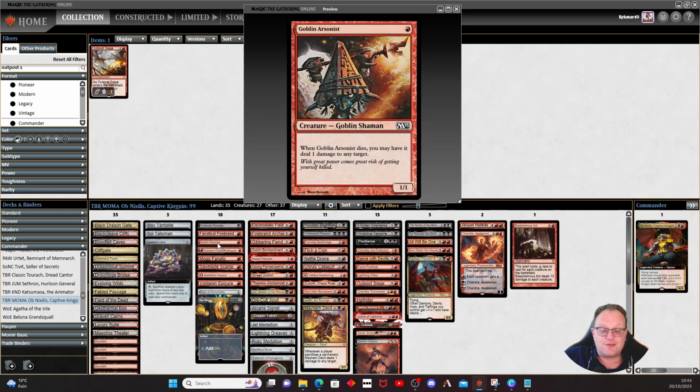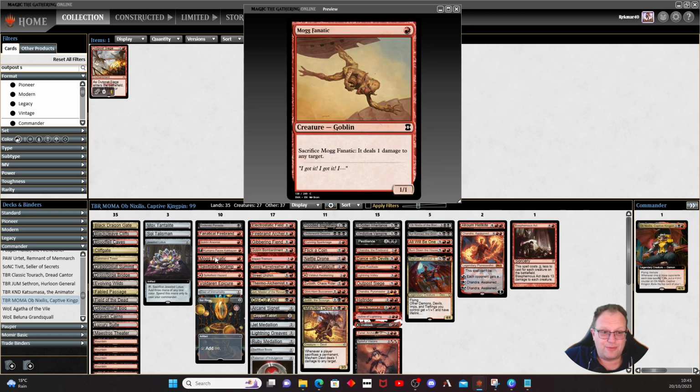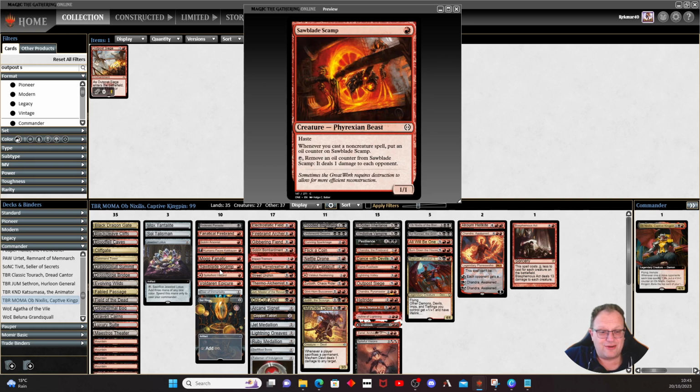Arsonist, when it dies, does one. Makes Goblin bigger. Kumar faces Kazana also does it. It deals 1 damage to each opponent, so you get the +1/+1 counters that way. Goblin Fanatic, you can do 1 damage with by sacking it off. And Sawblade Scamp. Whenever you cast a non-creature spell, put an oil counter on it, remove an oil counter, it deals 1 damage to each opponent.